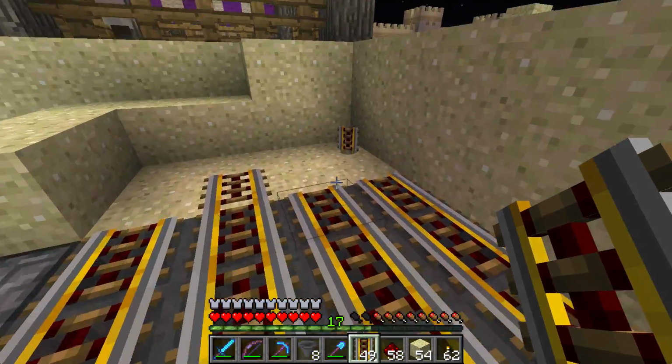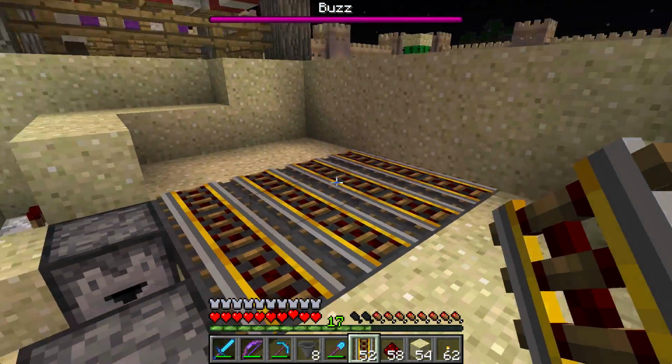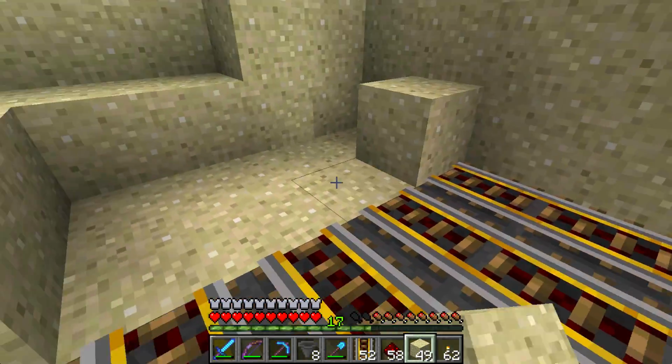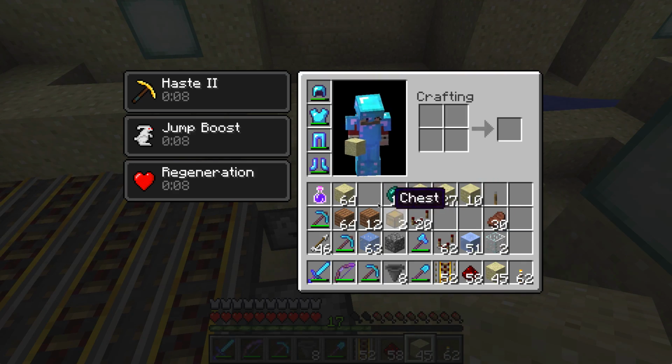And there we go. Just like that, so now we have a minecart track. Like this. And I can put a couple of minecarts on that just fine.